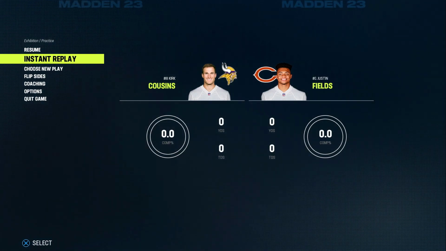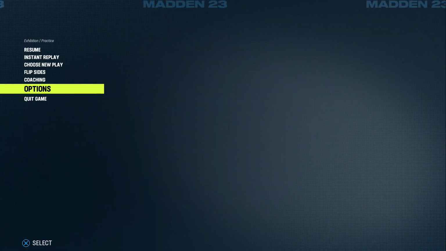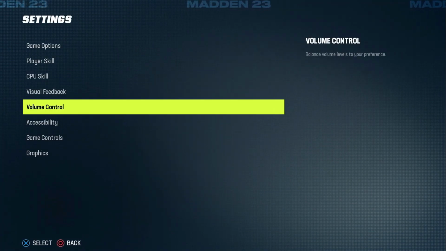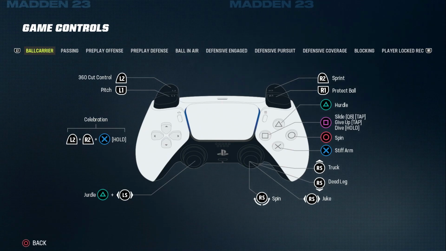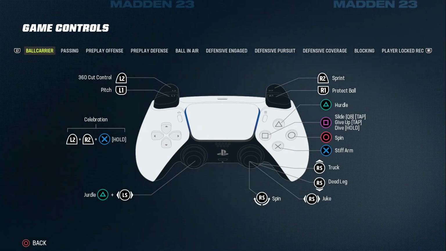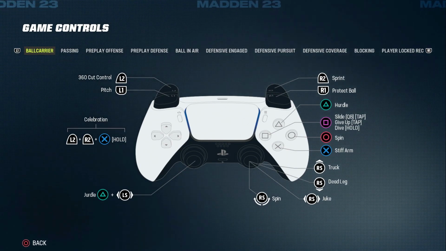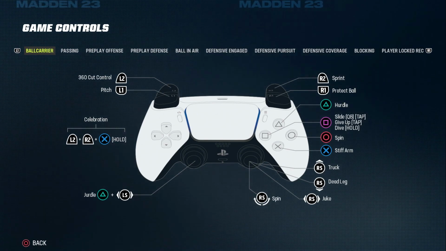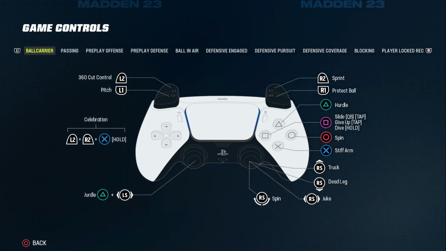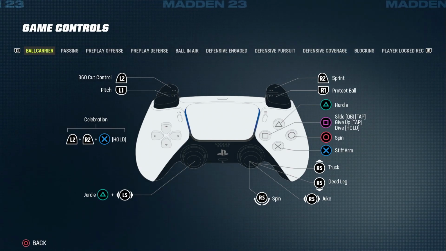Let's get into the controls. As you can see right here in the settings, if we go to the game controls, if we are the ball carrier, the right analog stick is the truck stick. If you push it forward or flick it forward when you're the ball carrier, a truck animation is going to be performed. That's the proper way to do a truck stick.